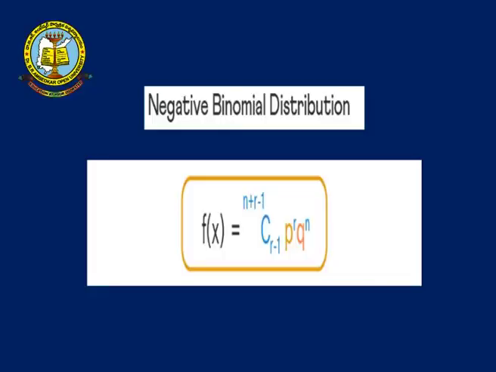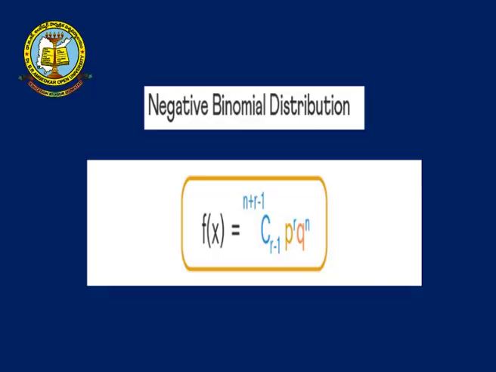Say the negative binomial distribution formula. f of x is equal to (n plus r minus 1) combination (r minus 1). We know that NCR. What is NCR? Suppose we take the problem 10C5. 10 is the number, 5 is the combination. So 10 factorial by (10 minus 5) factorial into 5 factorial. What is the formula? N factorial by (n minus r) factorial into r factorial. The condition is the same. This is (n plus r minus 1) C (r minus 1), p power r, q power n.